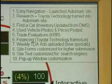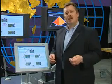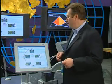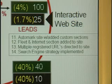We also got involved with pop-up window customization. The dealer had asked, can I put weekly specials or certain promotions or coupons on my Automark website? Yes, sir. And we sat down with their people and showed them how they could craft pop-up windows using the pit stop utility. In this particular dealer's case, we really got into some of the customized features that you can build at the dealership level into your Automark website.